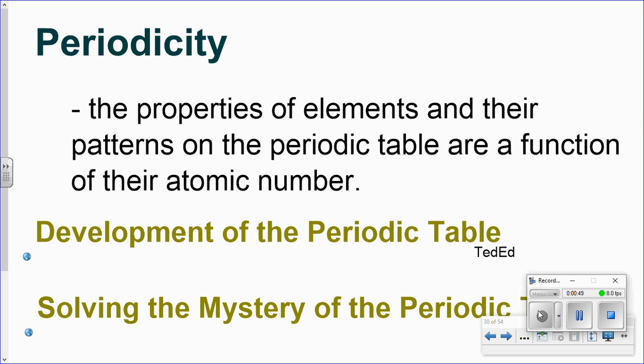These are not the predictable patterns that we are used to seeing. For example, 7 days in a week, 12 months in the year, essentially four seasons in a year, that kind of thing. They're a little bit different. What we are going to use are going to be the blocks of the periodic table.